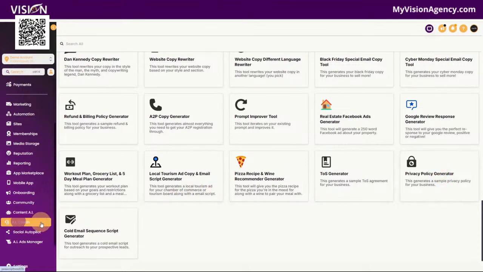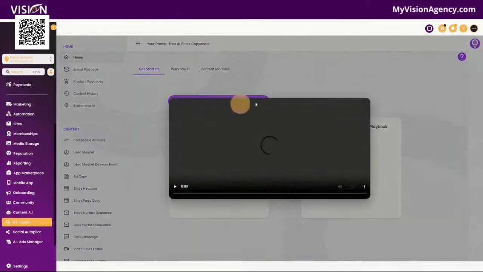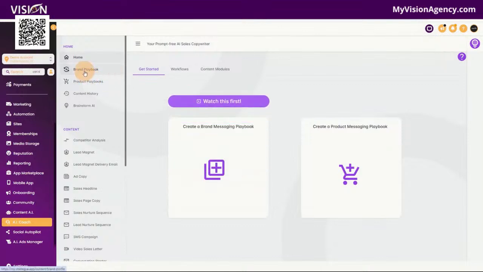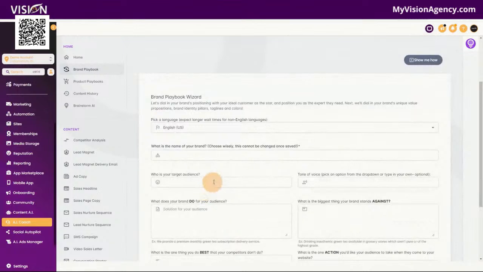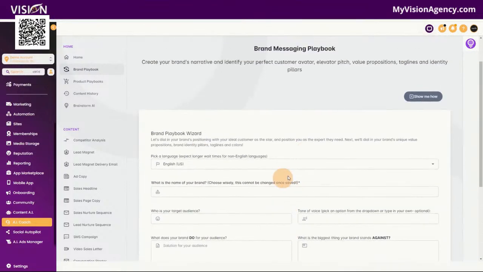Okay. Now, moving on to the AI coach. This is super cool because unlike the content AI, this actually allows you to teach the AI about your business. So basically, you just want to walk through this process and paste in the link to your website. It'll help you generate all of this content. So, who is your target audience? What is your brand persona? It'll actually create multiple personas for you depending on who you're trying to target. It literally creates your whole brand profile here in this area.